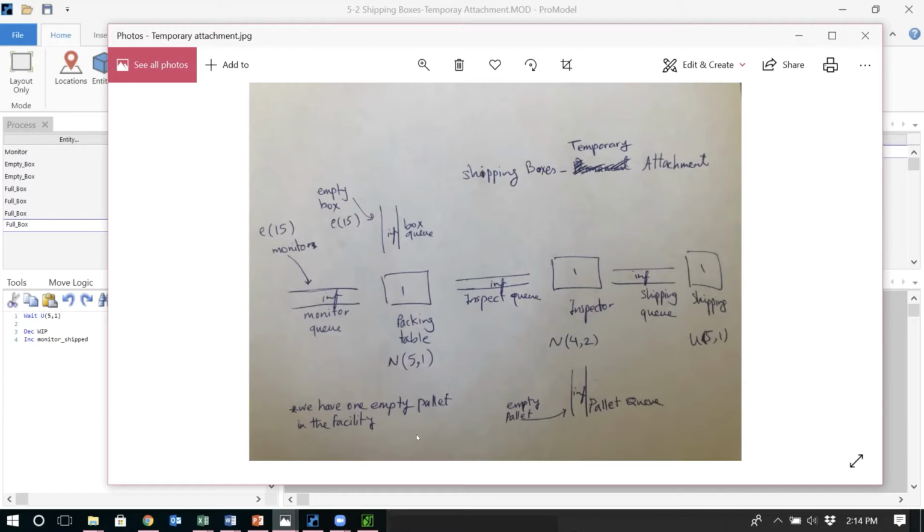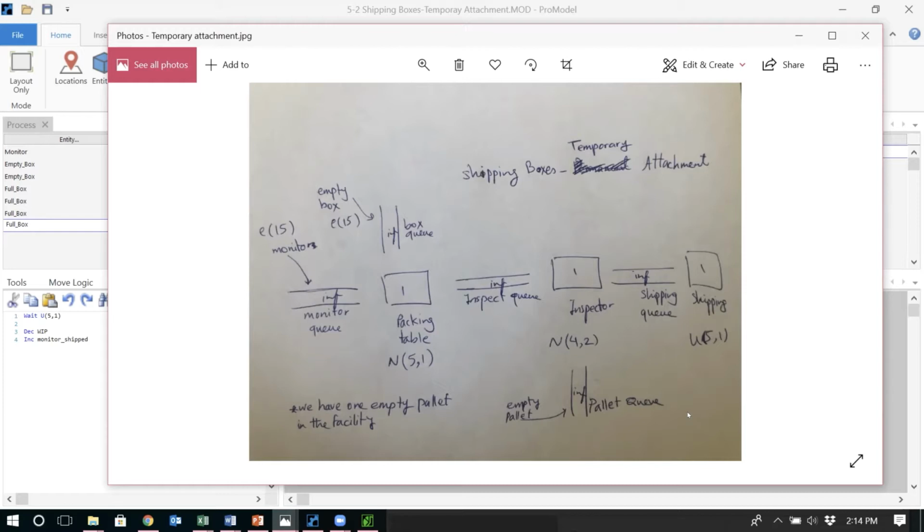Now, tell me which part of this process is similar to a temporary attachment. When it gets moved on a pallet. Tell me what the two entities are that come together at the inspector, because if it's attachment, the first thing is that we want two different entities.